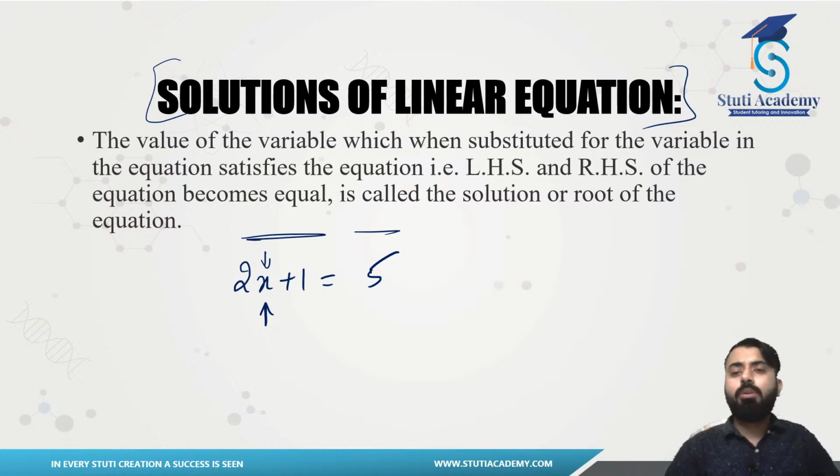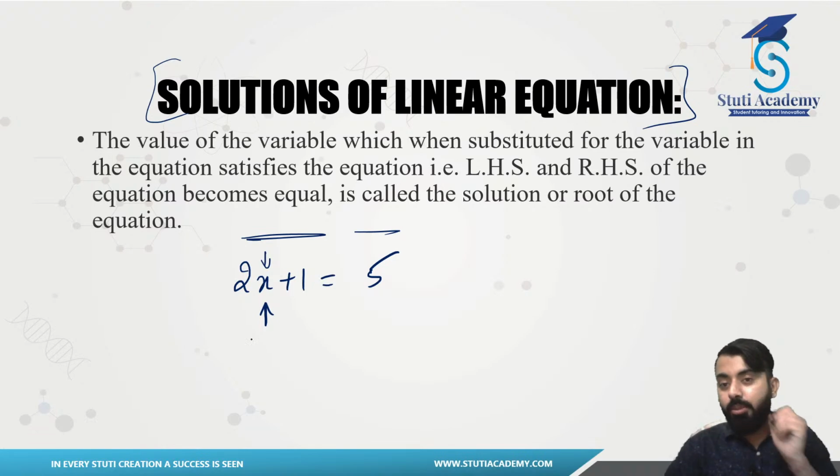Now for calculation of solutions, you can use your hit and trial method. That means you will be assuming the values of x. Firstly 1, then 2, then 3, and at any finite value of x, if your LHS turns out to be the same as your RHS, then you can say that value of x will be the solution. That is the case if you are dealing with just one variable.